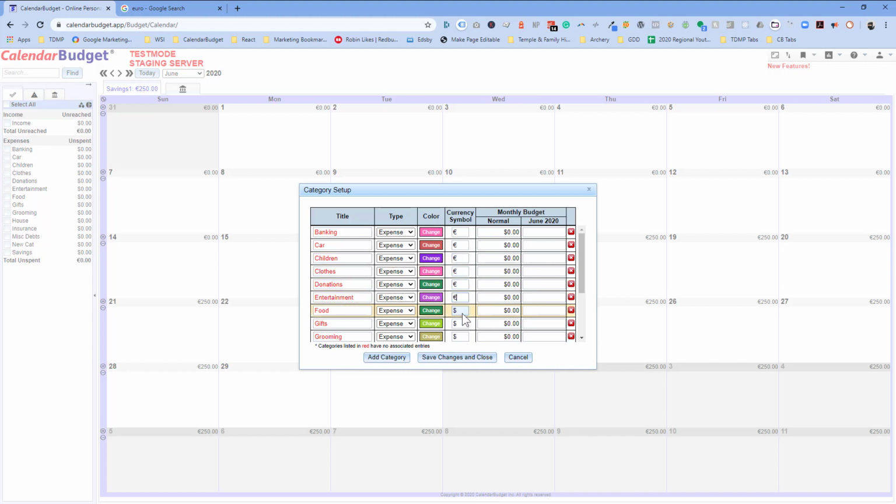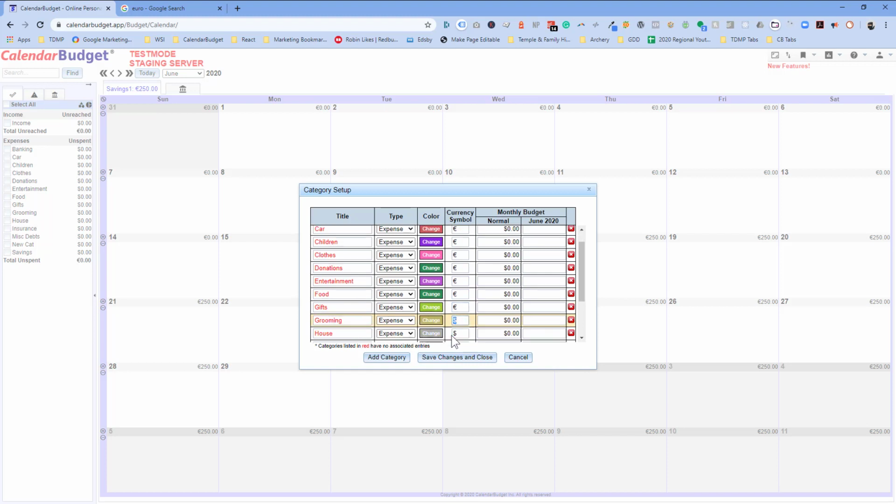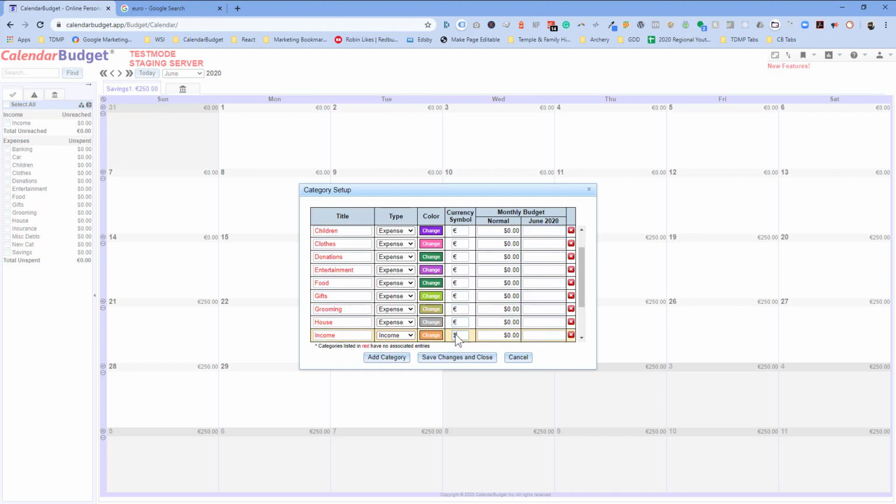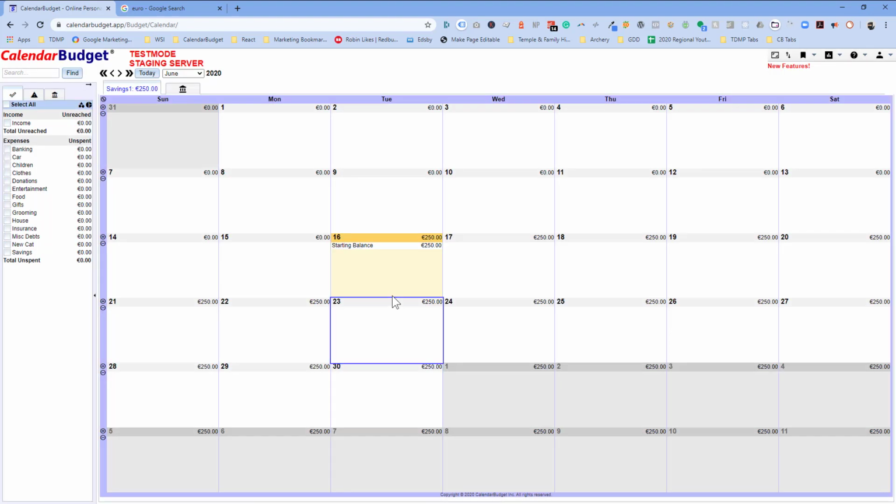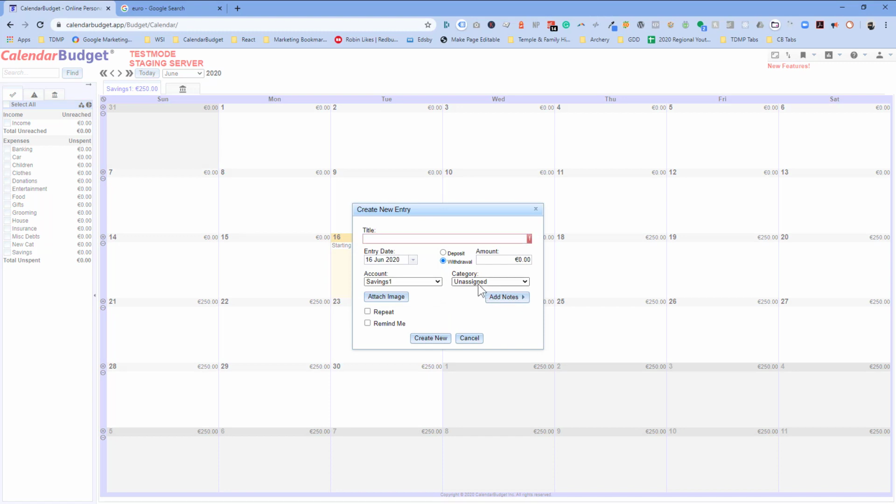So I'll just go ahead and change all of these category currency symbols to euros. And as soon as we do that and save, we will find instantly that all of our categories are back and available to use.